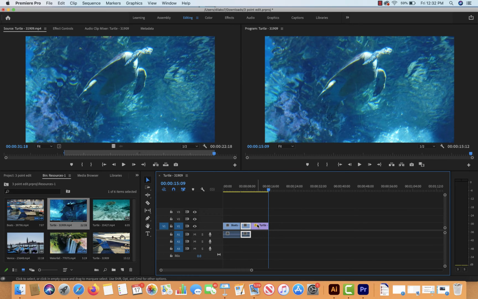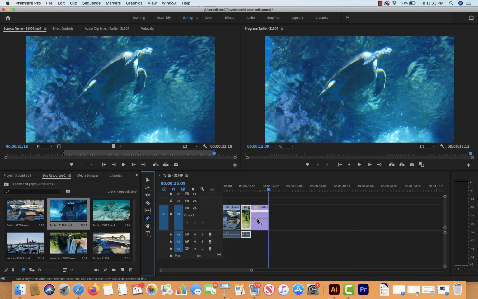So let's say I want to change this back, so I can right click right here, time remapping, and change the speed. And I can change the speed back to how it was, or change the speed a little bit. So using this point right here, I'm going to click my point tool, click a point right here, and I'm going to grab that middle section and I'm going to move it down.